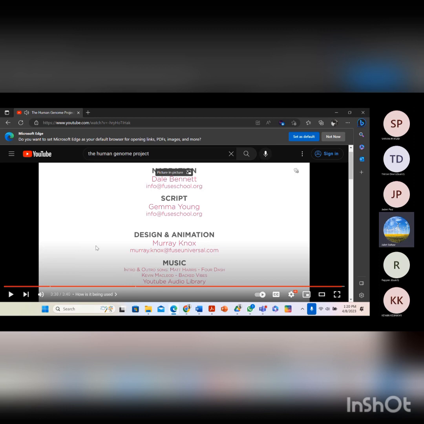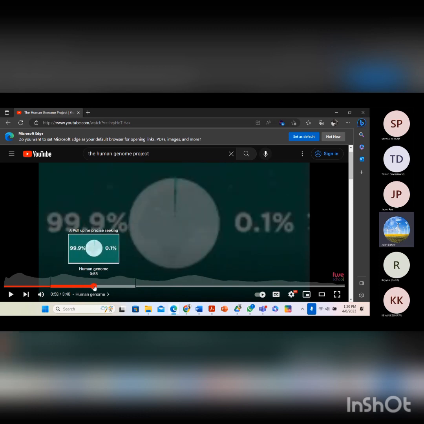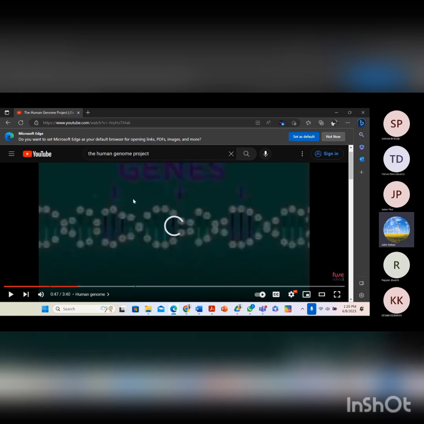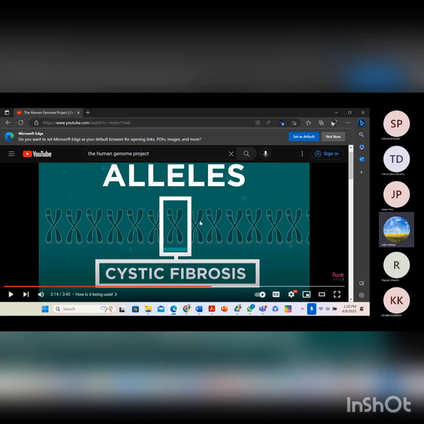All right, so that's a little information about the Human Genome Project. You all could feel free to search it in your free time. But what we need to know is basically, we don't need to know the codes. We don't need to know all of these bases. What we have to know is we are using symbols to illustrate our genes. Well, basically, we are using the symbols to illustrate the alleles. And we are going to determine what a parent can transfer, or the combination of alleles that can be inherited in the offspring of an individual.